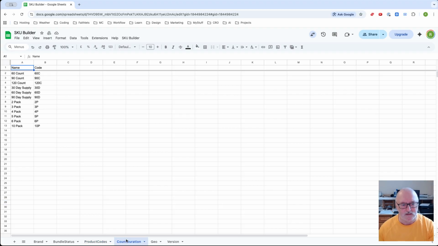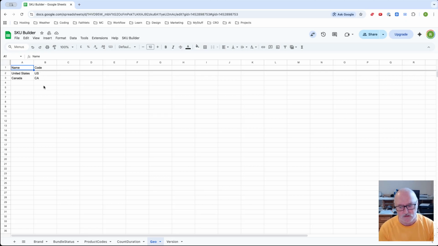There's different items in here for each portion, or each element, of the SKU that we generate. Sometimes we're going to have situations where we don't necessarily want a country code.